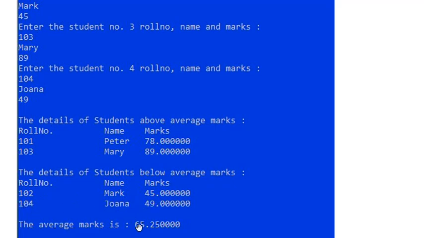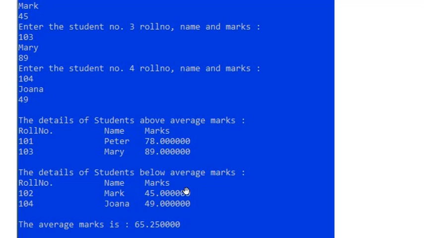The average marks is the sum of all 4 divided by 4. So that comes to 65.25. Clearly you can see 78 and 89 are above 65.25 and these two students are below 65.25. So that is how the program will display the students above and below the average marks.